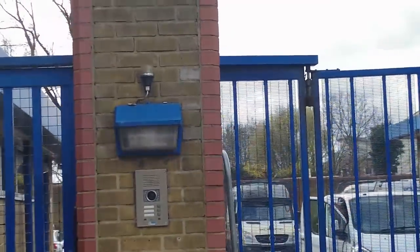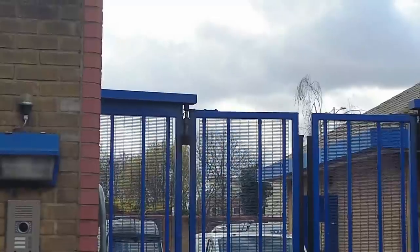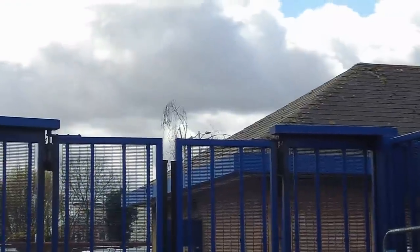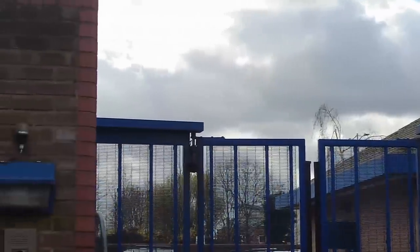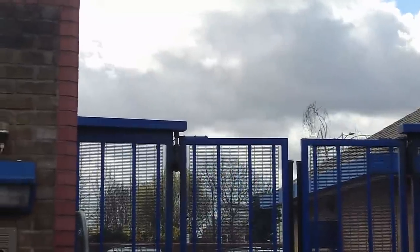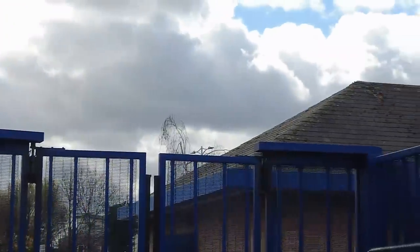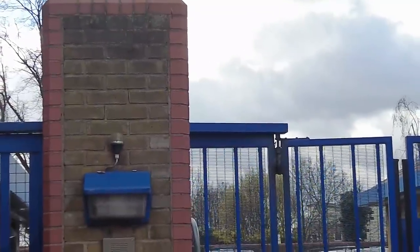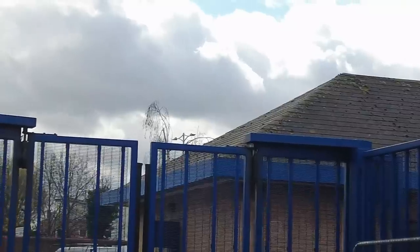Officer's just ignoring me at the moment. I wonder if any officers will come out. The wind doesn't seem too bad from around here, so I might be able to stick Beverly up and just have a look at what we can't see with the naked eye. It's probably just parked cars, but that'd be interesting to have a look. The wind's quite gusty at the moment, but looking around where I am, it's pretty clear. It's quite sheltered.